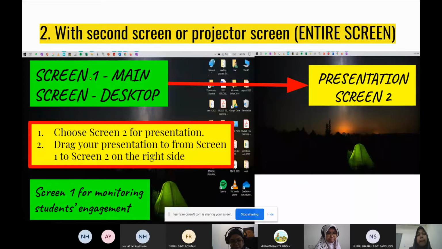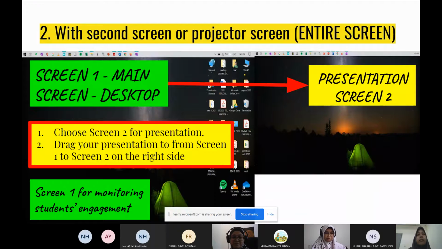In my classes, I usually make all of them switch on their cameras. So when they are trying to catch up or anything, I'll just mention their names. So let's say, oh, Umu, are you okay? You look so serious. This is when hand signals are very useful because they are not quick enough to switch on their microphone. So they can use okay. So what is okay, Umu? Yes, so hand signals are very important, just to keep them intact, especially the sleepy ones. You can see that on screen.